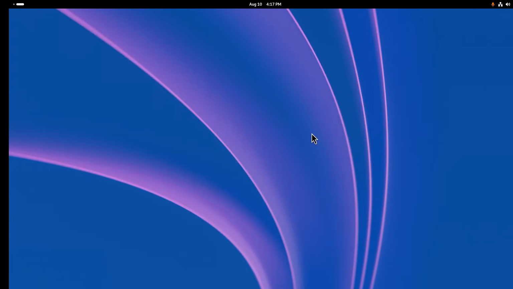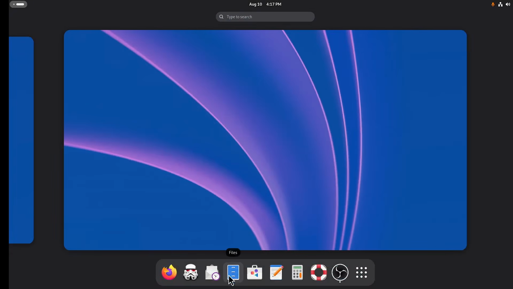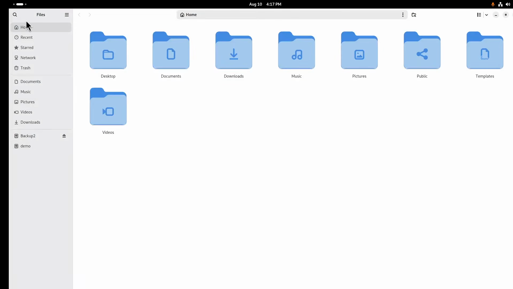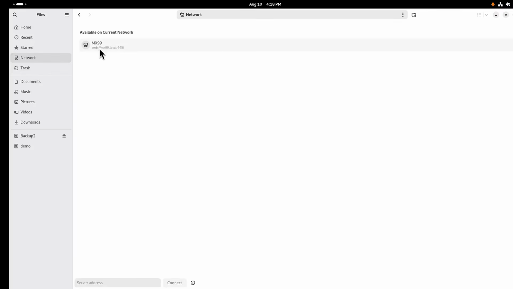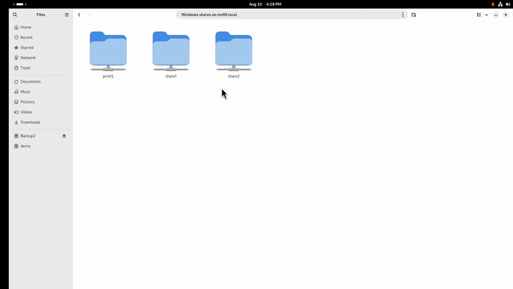All right, moving to the file manager. Some of you folks may probably wonder, where is the file system? It's not here. All right, so I have my backup drive, which is auto-mounted, as you can probably tell by the MNT, but I have the documents, music, pictures, videos, downloads, home, recent, starred, network, and trash. If you're doing network, just allow it to go find your, if you're doing Samba shares, for instance, that's SMB, and it should come up with your share points, and then you log in normally.